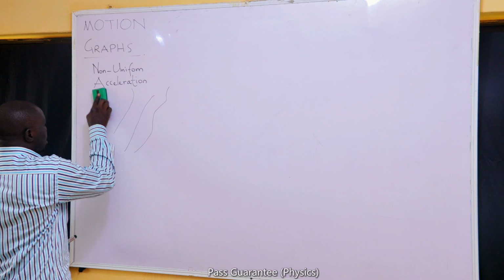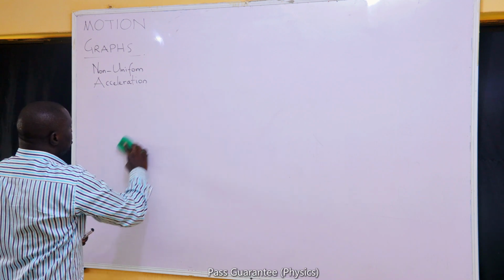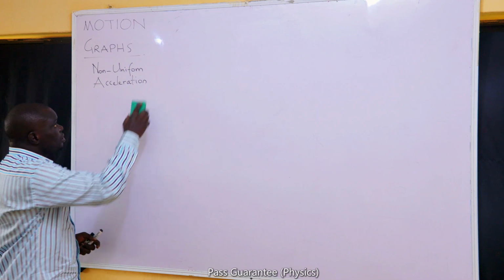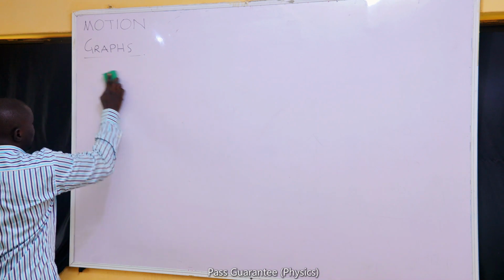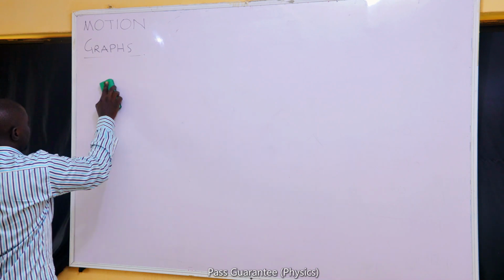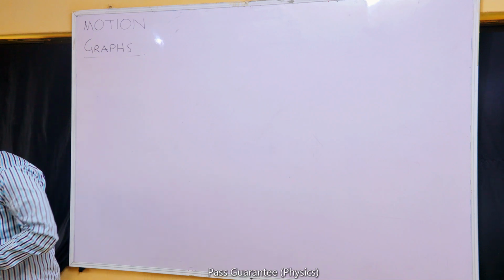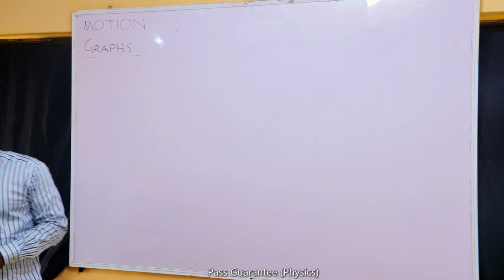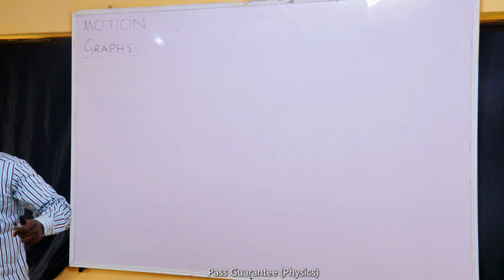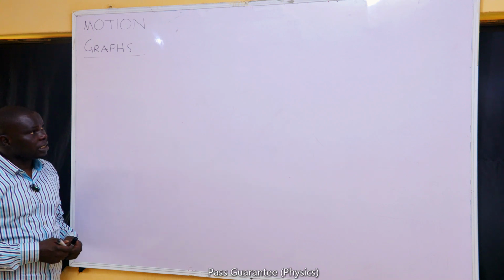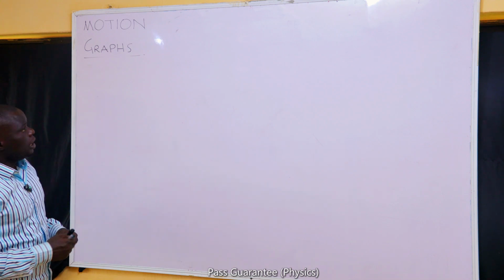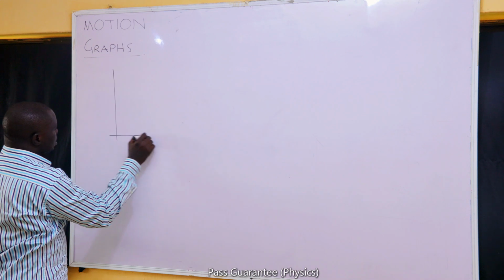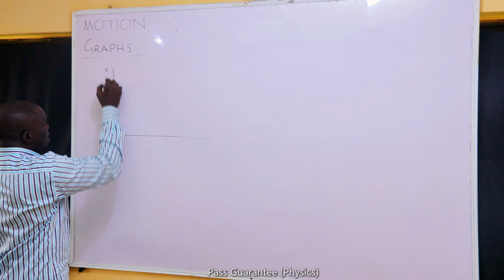Now, we will try to take a question on non-uniform acceleration. We will try to take a question on velocity time graph, and we will end the topic. I will solve a question that has multiple accelerations. Before then, let me try to revise the velocity time graph particularly again.